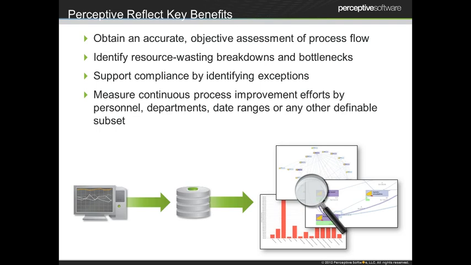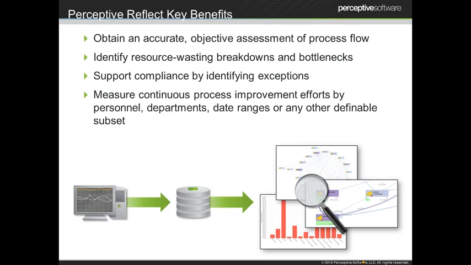We're also going to be able to support compliance by identifying exceptions. Identifying exceptions can come both with visualization, so you could see routes and paths that you weren't even aware existed in your process, or it could be through the performance metrics and other ways. If you had a key performance indicator or some compliance requirement as part of a service level agreement, or whatever the case may be, there's going to be a means to measure whether you're complying with those or not.